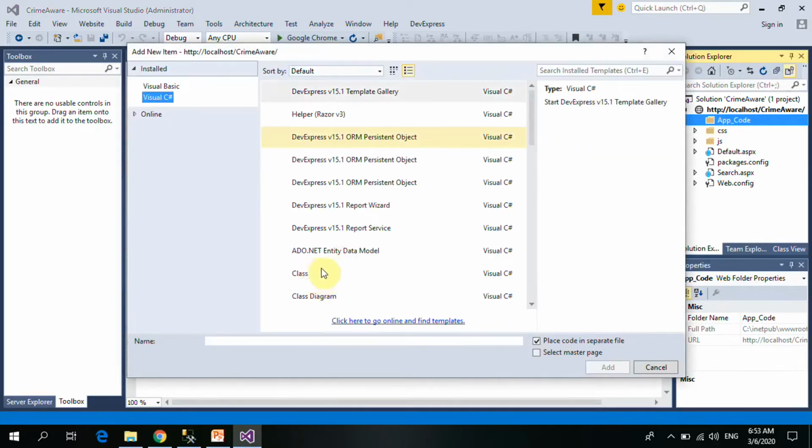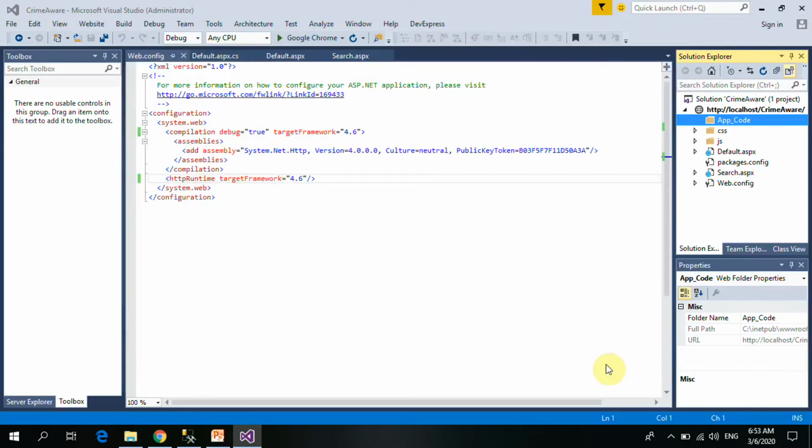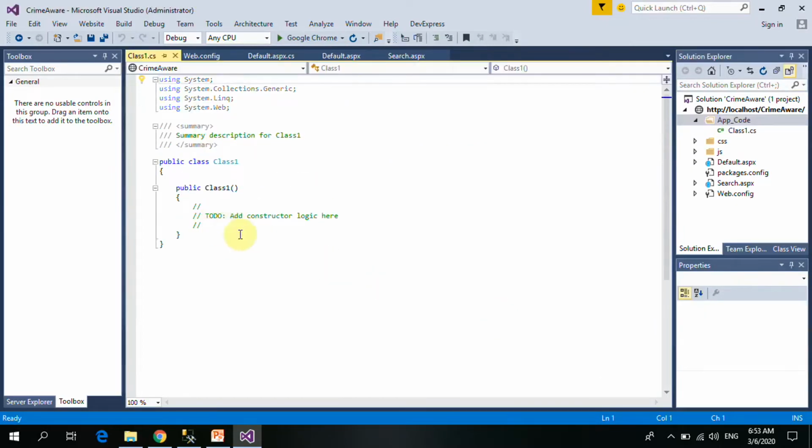Let's just leave it as class 1.cs. So good, we have this class 1.cs, right?